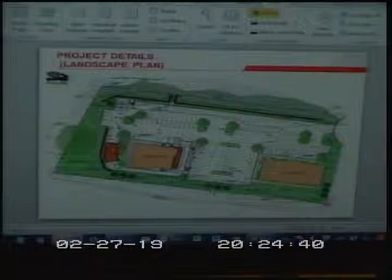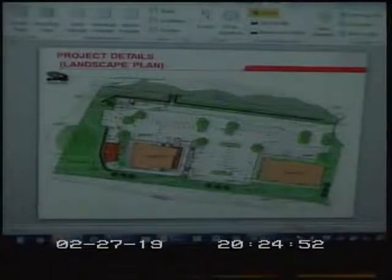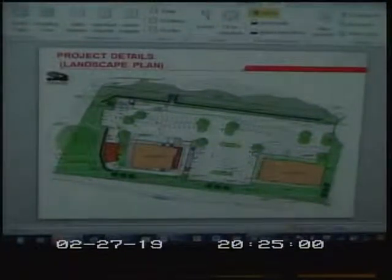The lighting plan does not properly address the light shed down here on the south side. We have light shed that crosses the property line that's too great. And more importantly, the parking field ratios were not calculated properly to accommodate an even light shed throughout the entire parking lot. Those are minor issues that can be resolved by the lighting engineer, and I'll be glad to work with them on it.